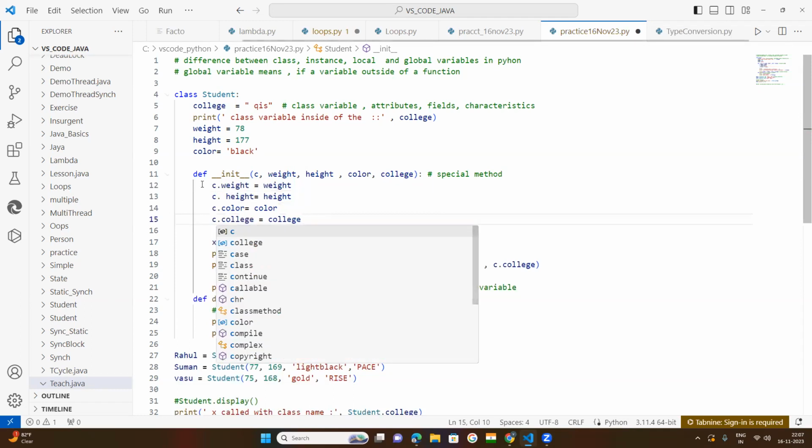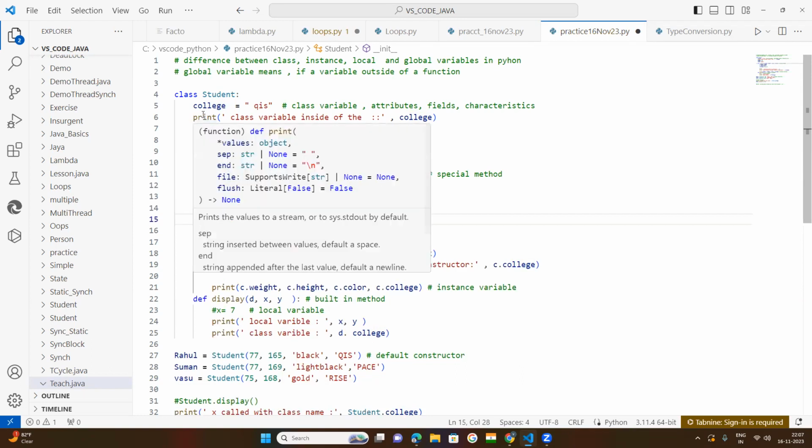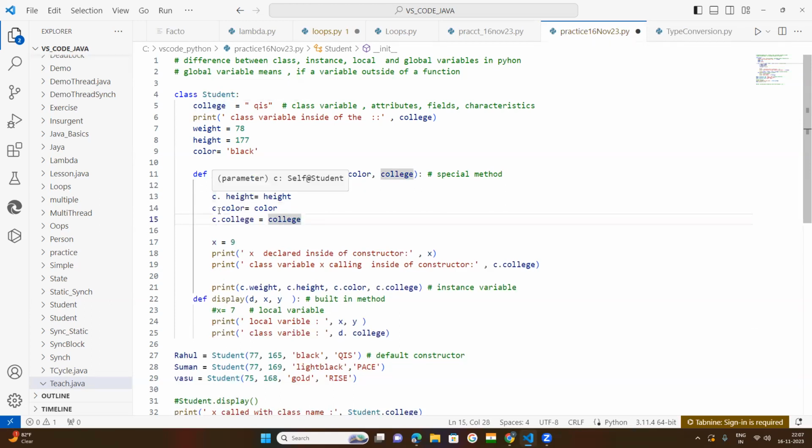In Java, this self keyword is called the this keyword. Okay, to differentiate that, these, weight, height, color, are instance variables created for the object. These, self dot height, are class variables, because the self keyword is used to access the class variables. Sometimes I told you this is a special method declared in the method. That's why somewhere you will get them as local variables also, but instance variables are created for the object.